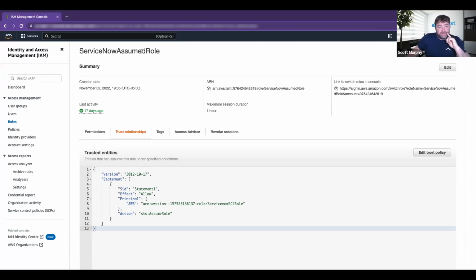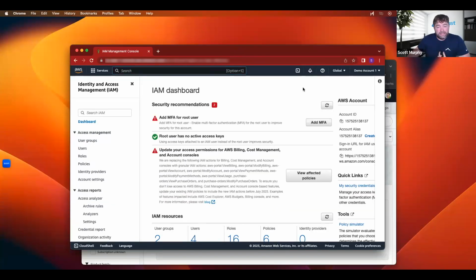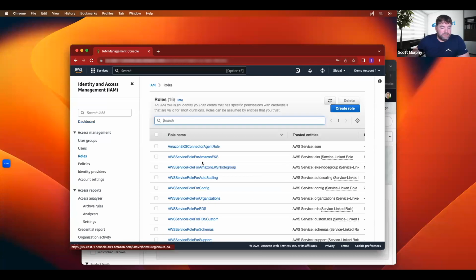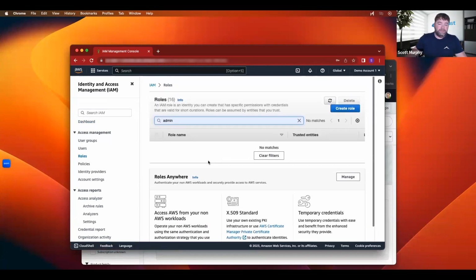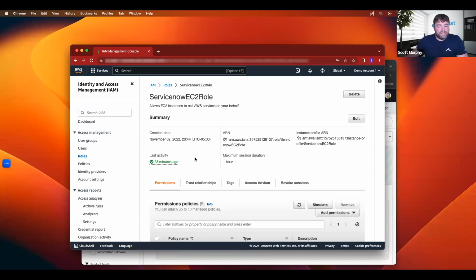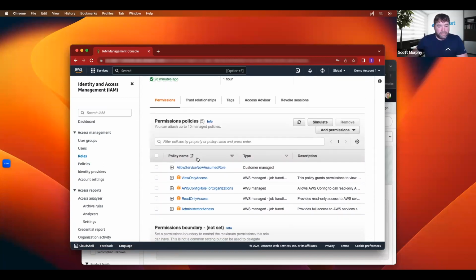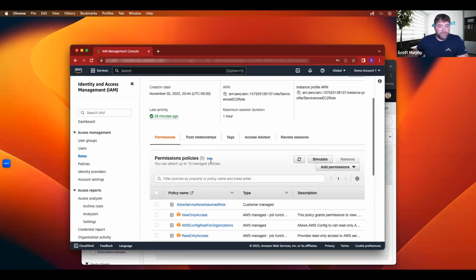So the ServiceNow assumed role has to have the exact role that is for the EC2 server. On my environment, that is sitting in my demo account, my member account, which is below that purple window that we were just in, that master account. The roles are different per account. They can have the same name, but the account number is what is different. So I set up the same exact role names in the other environment as well, but they are separate. You do have to make them in each place.